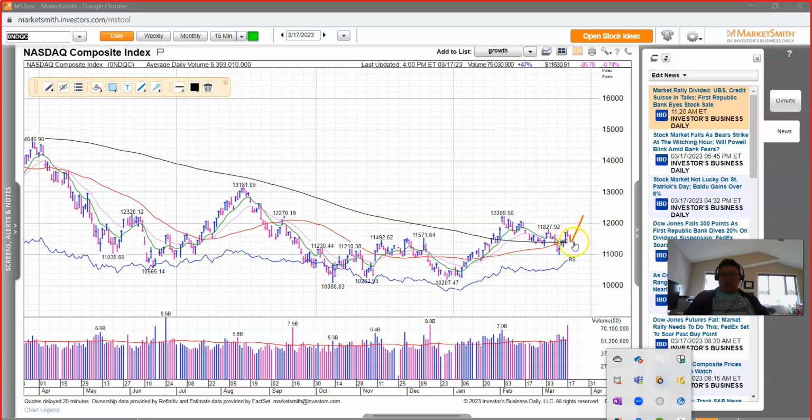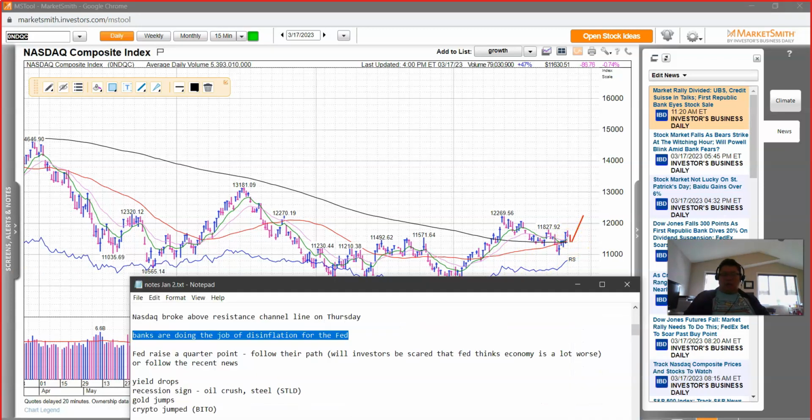And so that's kind of the next thing we need to talk about: the Fed's gonna raise a quarter point, and that's pretty highly anticipated now, especially after the EU raised exactly what they were expected to, which is 0.5, and the market seems fine after they did that. So now everyone's like, well, if it's fine there, why not do it here? Same thing, right? So they're gonna do the same thing, but just like what the market futures are predicting, they're gonna change their tone going forward.